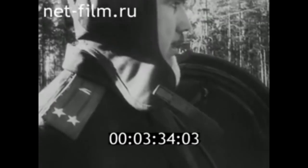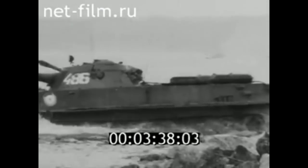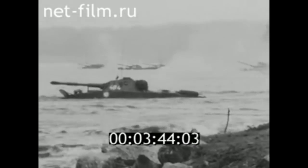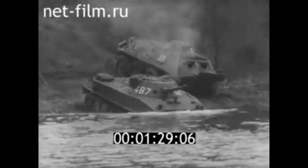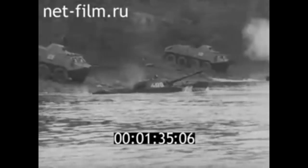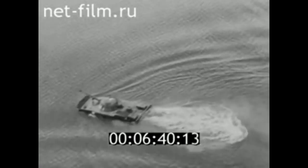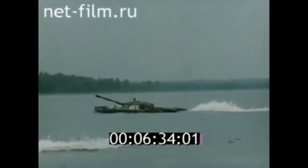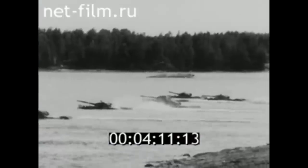The PT-76 was excellent at what it was designed for — swimming. However, this came at the price of sacrificing essentially all other combat capabilities. As the only light tank in the Soviet arsenal, it could not perform deep penetration within enemy lines or take on medium tanks or MBTs while waiting for the heavier tanks to arrive. The 76mm gun was, at best, satisfactory at the time of development, but it was clear that it would be obsolete quickly. Unfortunately, it never got to be used for what it was designed for — eastern and central European fields and swamps — but rather in a variety of other wars and low-intensity conflicts, from Vietnam to South Africa. Given the specific niche it was designed for, it is perhaps inevitable that non-Soviet users ended up using it incorrectly, with deficiencies highlighted when pitted against other tanks and handheld anti-tank weapons.